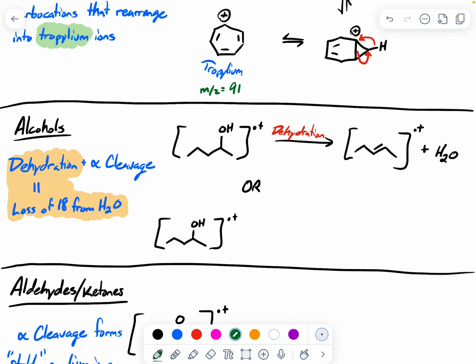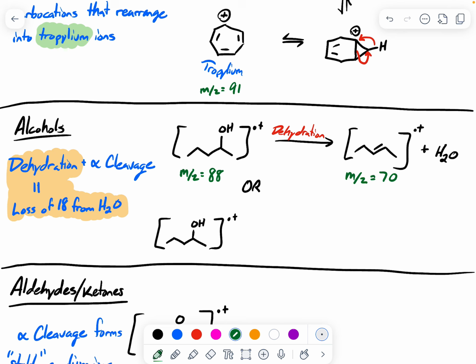So this would be our radical cation species here, and of course we've lost H2O out the other end. And of course this typically gives us an m/z value that is exactly 18 below our original. So you can see that our m/z that we started with, that mass peak, would be right at 88, but upon loss of that group, we end up with a mass of 70.